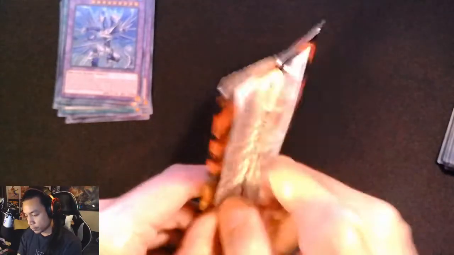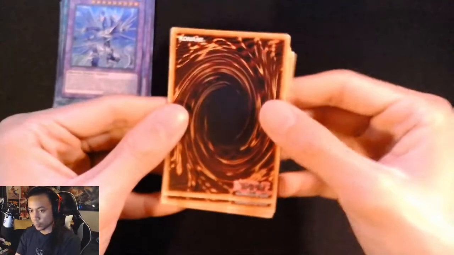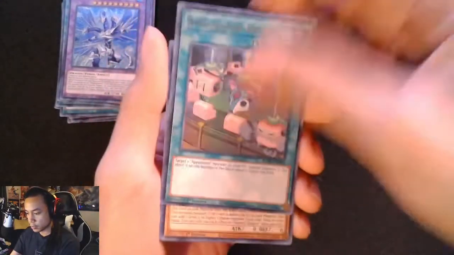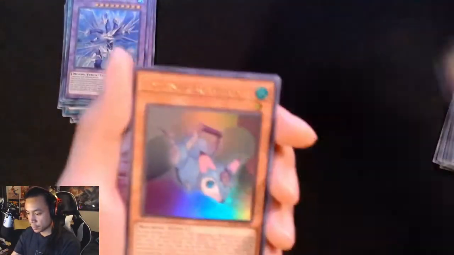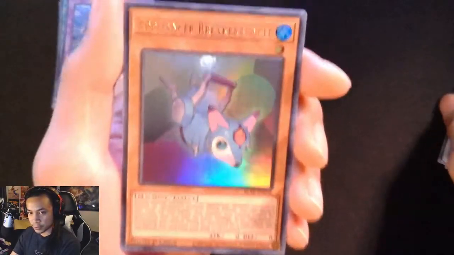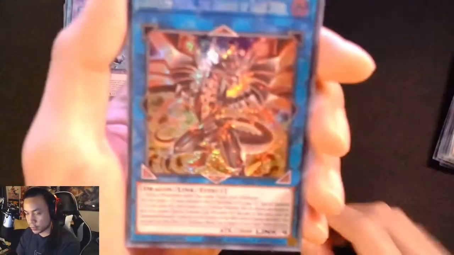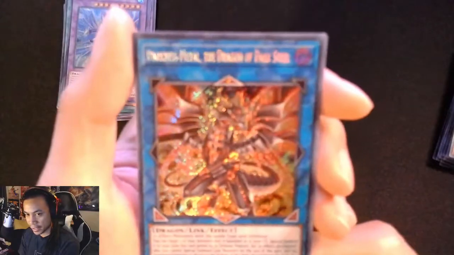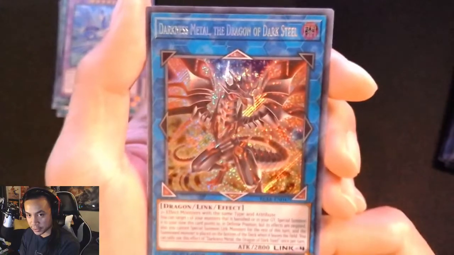Alright, next. What's gonna be inside, guys? Come on! To the back. And we have a Planter Reuse. Four Mud Skipper. Fire Flint Lady. A Planter Breaker Bunkle. Cute. And here he is, Darkness Metal, the Dragon of Dark Steel. So, not exactly a Red-Eyes monster, but he's along those lines of the Black Dragon series, the Darkness Metal Dragon.